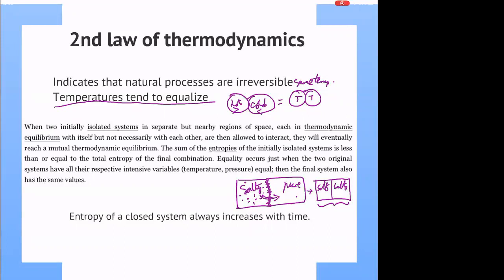So for example, in the salty-pure situation, the salty side has a high entropy because you have a lot of salt molecules floating around on the left-hand side. On the pure side, there are very few salt molecules, so it is relatively low entropy. And what that means is that there are fewer molecules that can occupy different energy levels, different kinetic energy levels, for instance. Okay, right. So just like differences in potential energy, sort of. In this example, I'm ignoring potential energy. It will just be the kinetic energy.